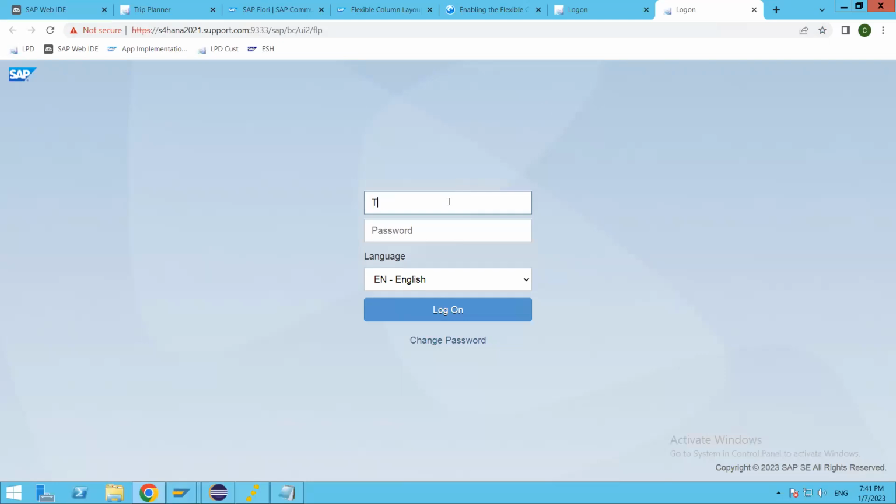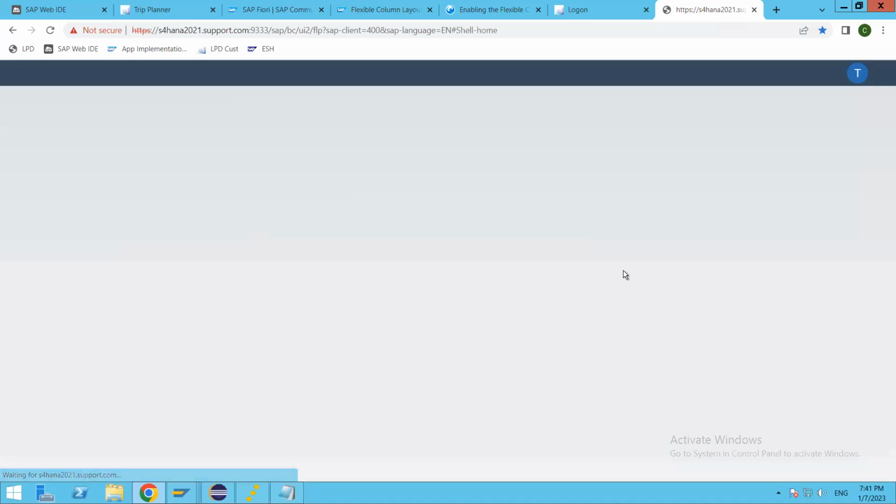Once the user logs into the system, the Launchpad shows a lot of functionalities. I think we have seen some of the tiles and the terminology, how they look on the Launchpad.